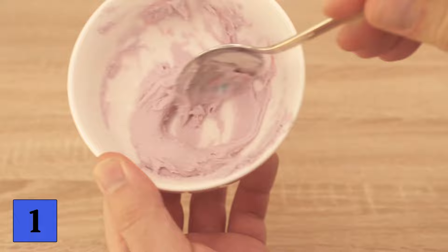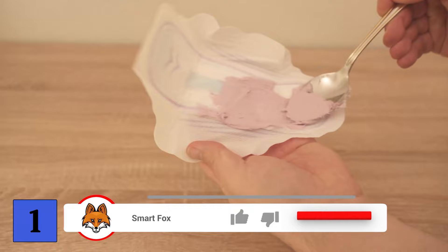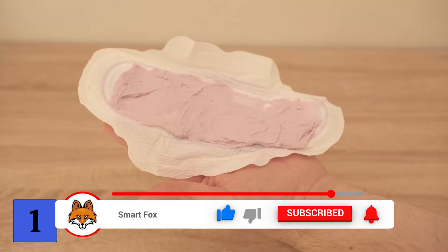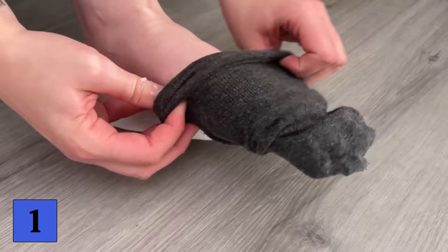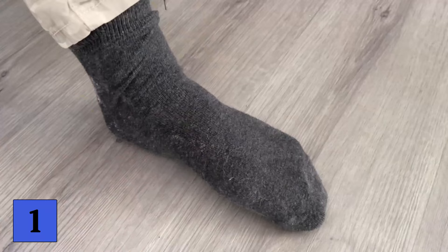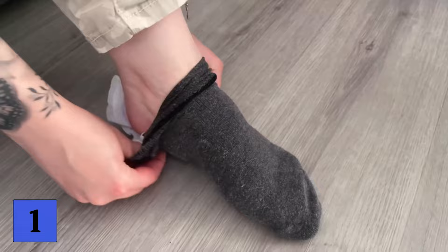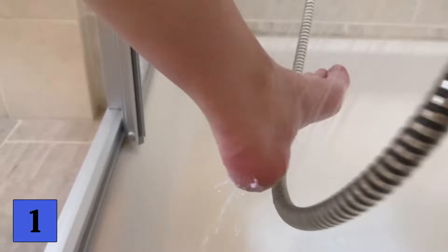Put this mixture on a sanitary napkin and spread it so that there is an even amount all over. Now we can go to our feet — the foot fits perfectly on the sanitary napkin. Put the foot on top of it, fold it over a little, and put a sock over it. The sock ensures that the toothpaste is kept on your foot. You can use this to combat calluses on your feet. The feet become wonderfully soft and tender. Leave it on for 30 minutes and then rinse it off completely. Afterwards, treat your feet with a foot cream, and after a while you should notice that the calluses have receded considerably and your feet are much softer.